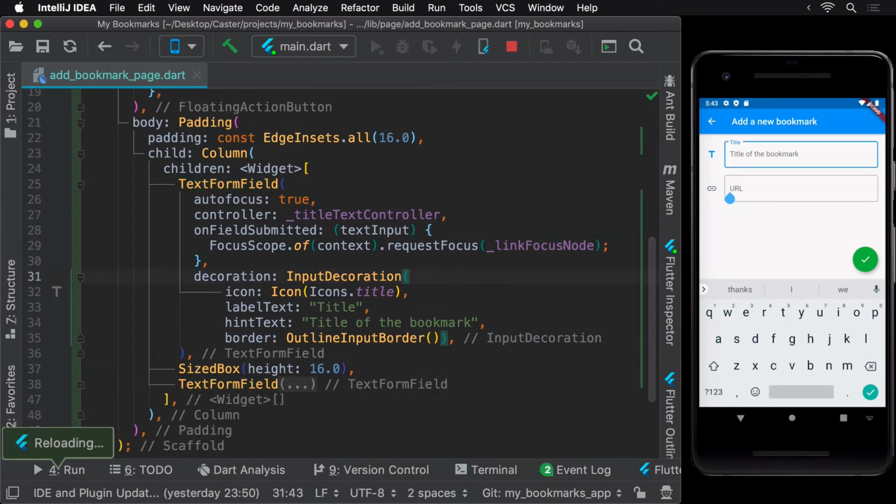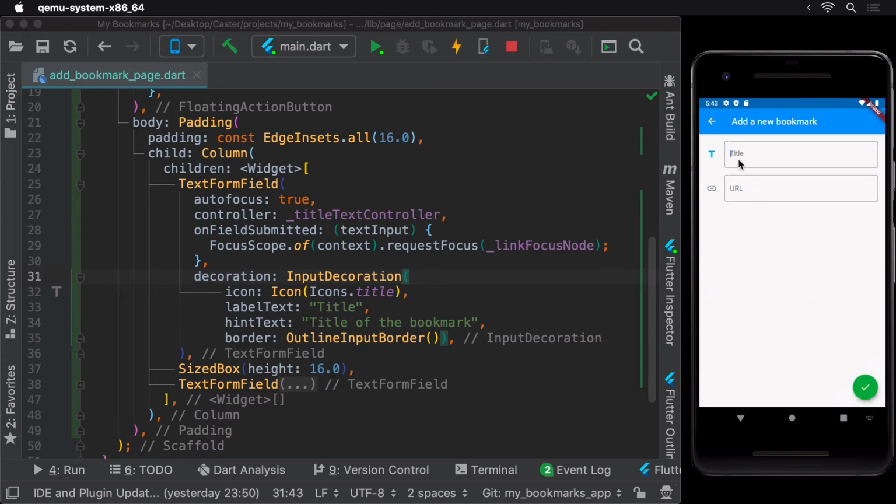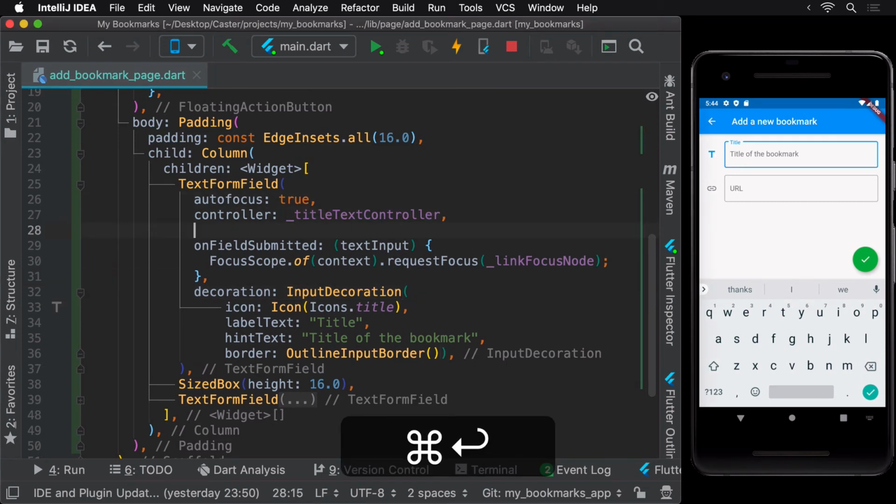On hot reloading, we now observe that tapping the submit key when the focus is in the first field transfers the focus to the second field. So this now works exactly as expected. The second improvement that we can make is a minor improvement to the icon of the submit key on the keyboard. When the first field is in focus, tapping the submit key moves the focus to the next field. Hence, the icon on this key should be the icon for next, which is denoted by an arrow instead of done, which is denoted by a check mark.